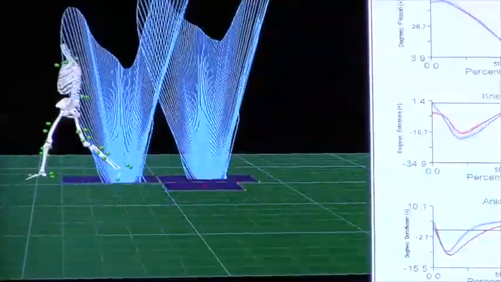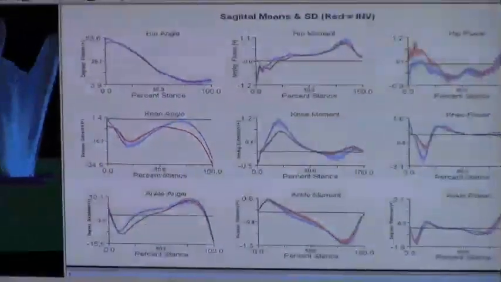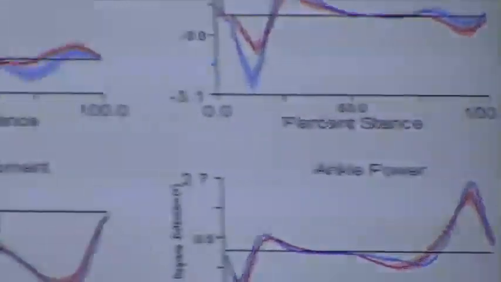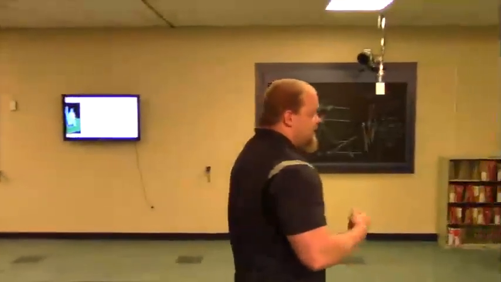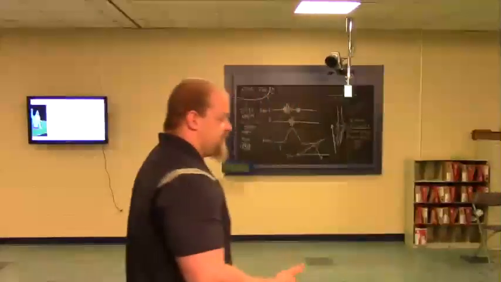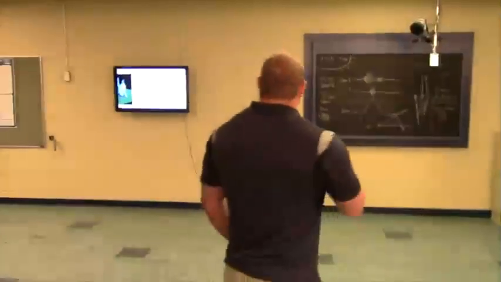A typical report will come out to look something like this for a gait analysis. And this is something we'll go over with the DPT students right now. So I'm sure you guys look at this and be like, yep, bunch of lines and graphs. Okay, right? You familiar with what an angle is? It's like a knee angle, flexed or extended. Okay, so an angle just tells you where you are in space, your position, right? One segment's relative position to another. So that tells us where the person is.